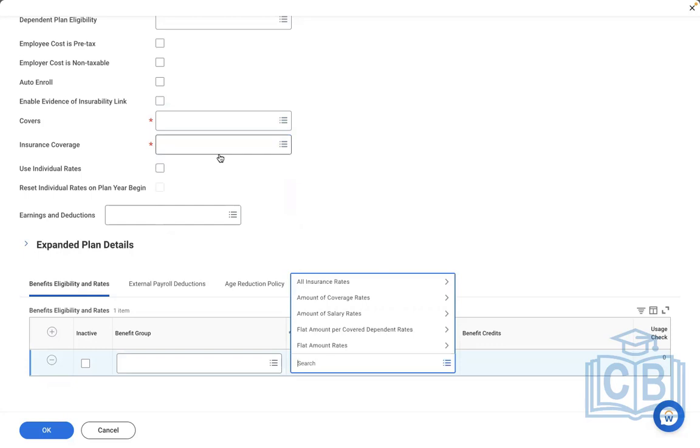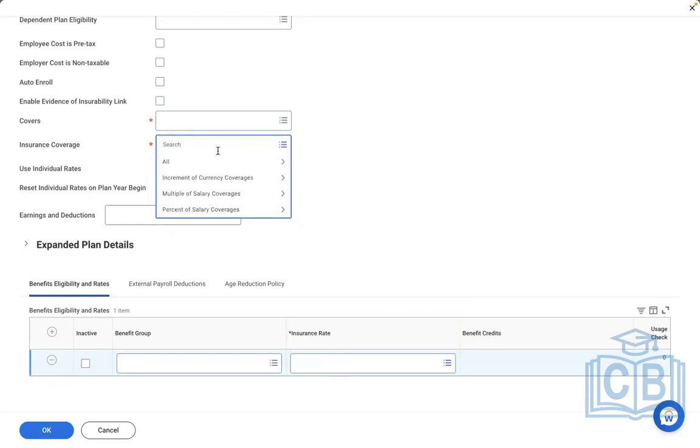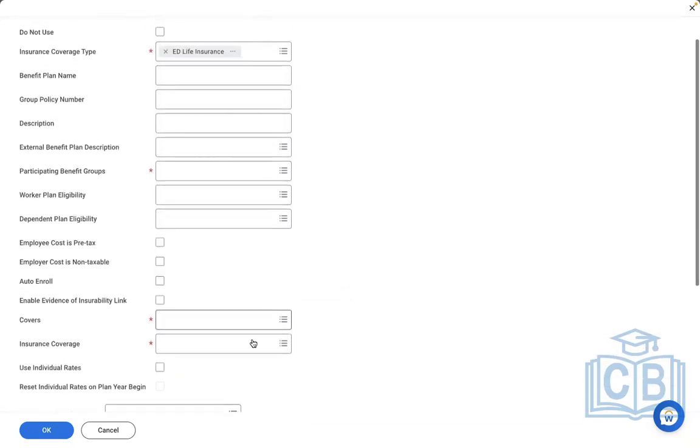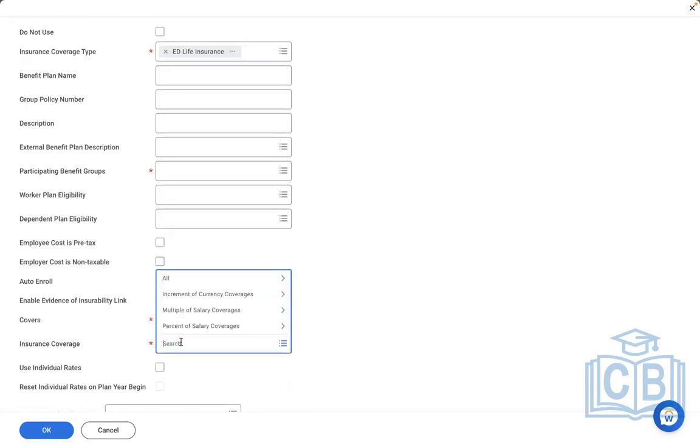In today's session, we will spend some time to understand what these three coverages are, how to create them, what this insurance risk is, and how to create it. That we'll learn in today's session. Okay. The rest of the plan is quite the same except these three values. So that's why we have to spend some additional time here. First, we'll try to understand what this insurance coverage is.